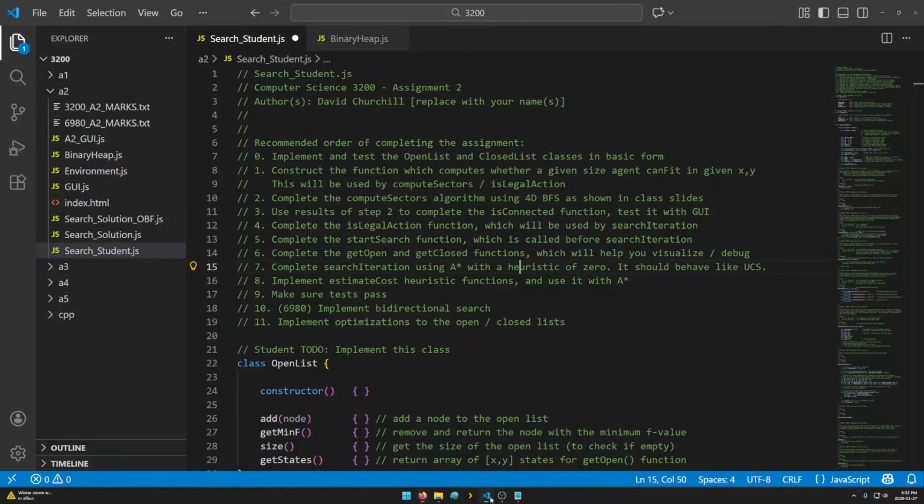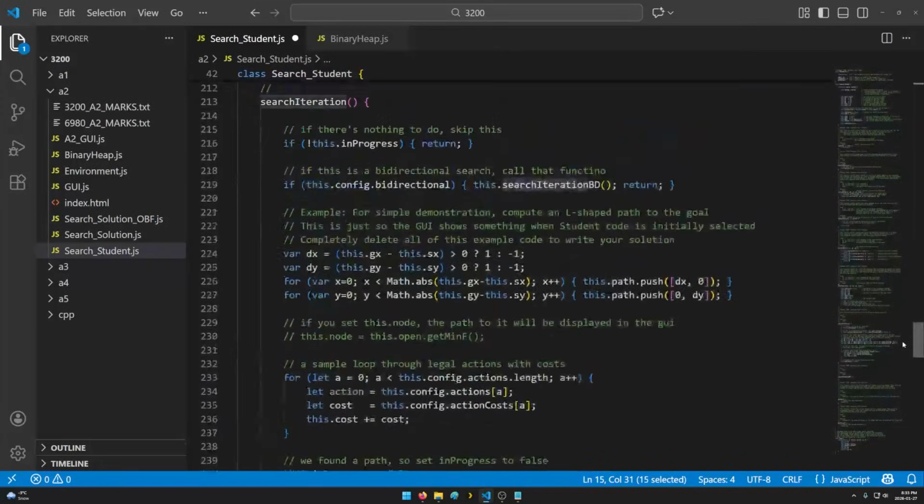Because we're certain that the heuristic of 0 is always a consistent heuristic, this allows you to be certain that your algorithm is correct before you start doing the different heuristic functions. If you did the heuristic functions first and then you test your algorithm and don't get the correct solutions, then you're not sure if there's an error in your algorithm or in your heuristic function. And so that's why I recommend doing search iteration first.